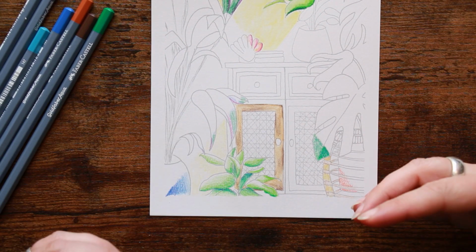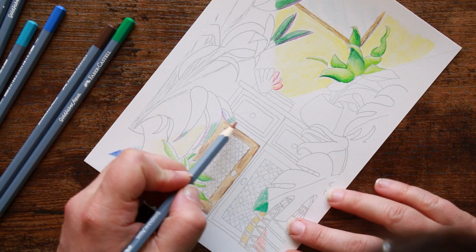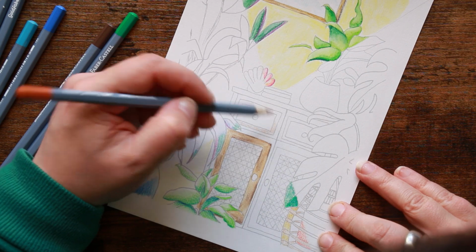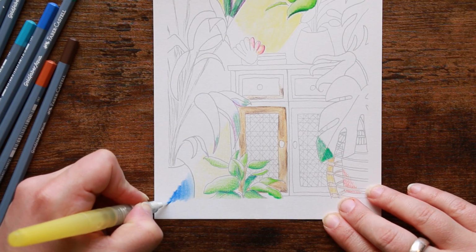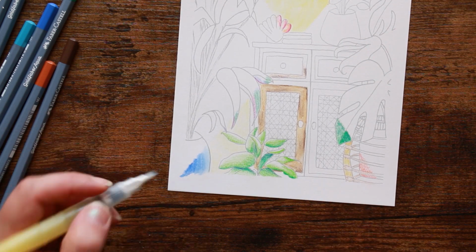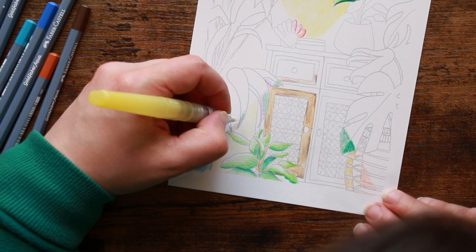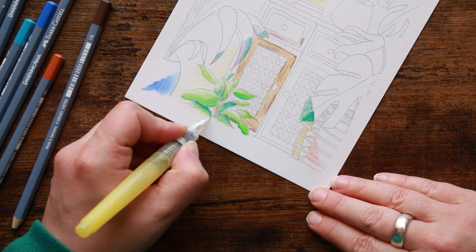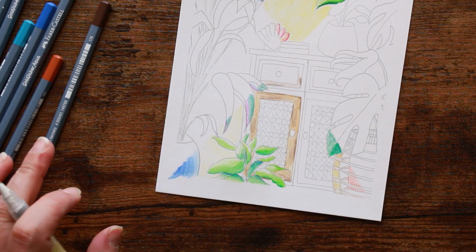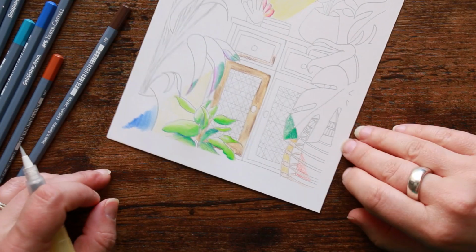I want it a lot deeper than that, so I would do the same thing again, but just another layer of it. So we've got the drawers here as well. We're only doing part of a drawer here. So there you go. That's the closest thing to a straight gradient with the pencil and literally just blending it out. But you can see that's worked out quite nicely, so we'll not complain. Yeah, the blues definitely made a much bigger difference in these gold Fabers than in that other one.